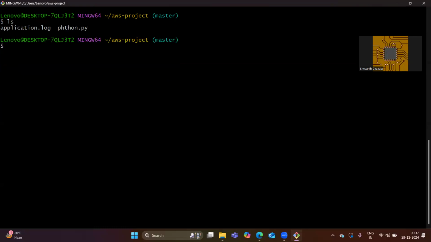Your senior comes and says, just take an example, guys, you have written hundreds of lines of code in application.log and even in python.py. He says that I don't want these files right now, and these files should not be deleted from the working tree.